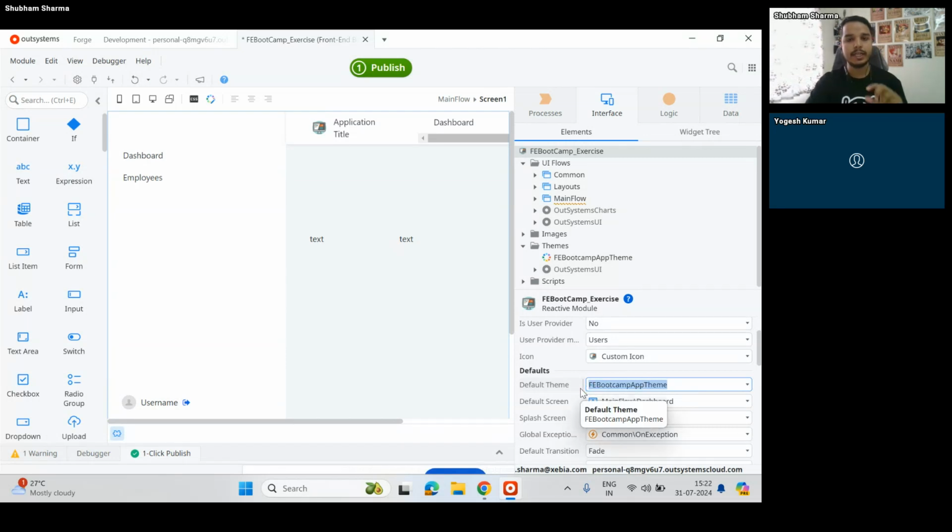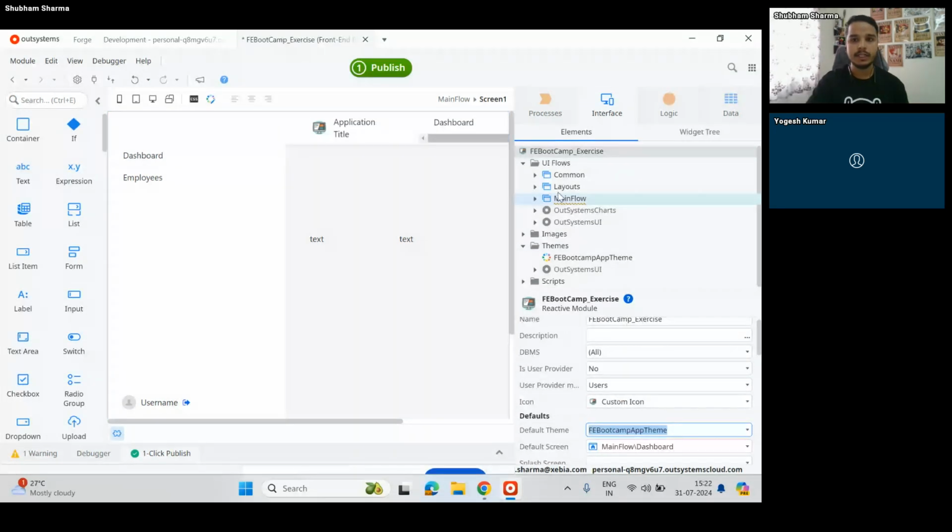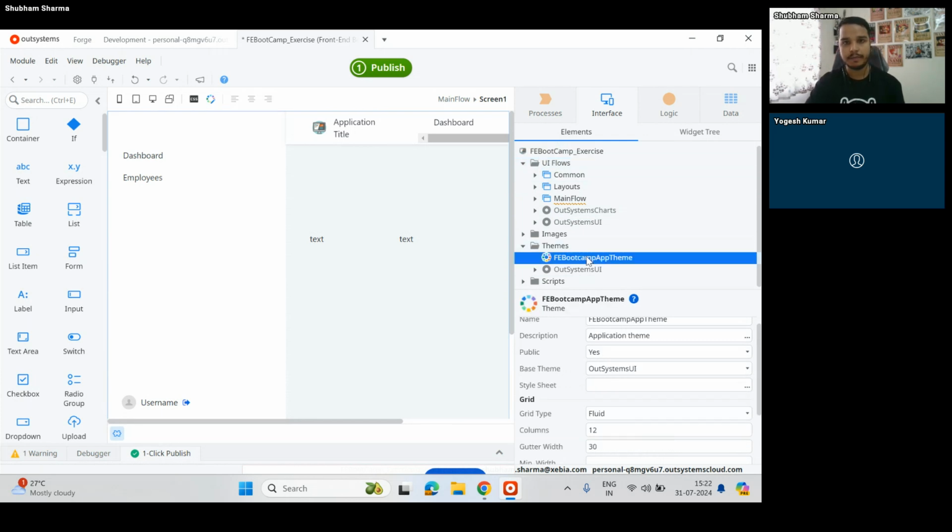So I can select a theme in two places. Firstly, a complete module could have this default theme, right? And all the UI flows and all the screens which are available in this module are going to follow this theme.